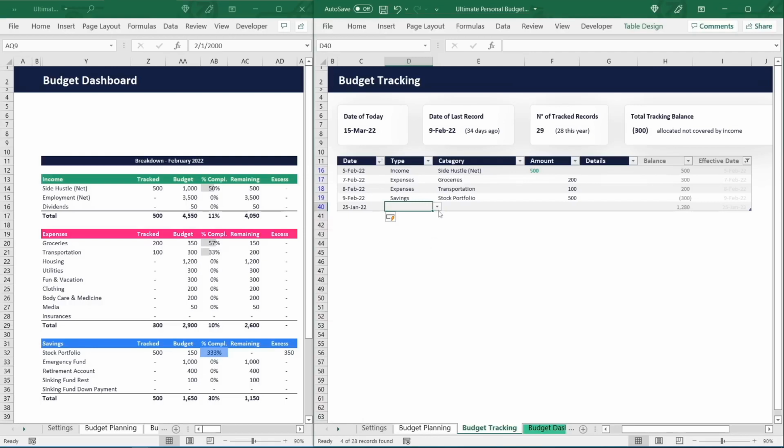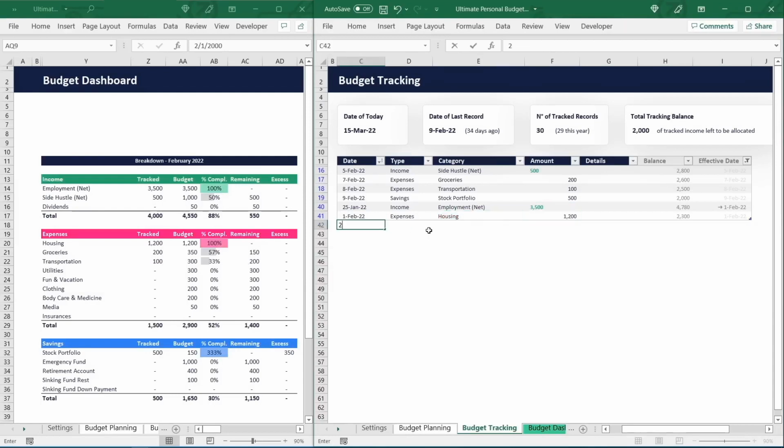One thing I also want to show you is the fact that even though we have implemented these data validations as drop-down lists, you can still type in the values directly. Obviously, only values from the drop-down list will be accepted, and this auto-completion is only available once you have already entered the respective value before in that column. I think maybe for some of you, entering the data directly without leaving the keyboard might be the preferable way from time to time. So yeah, just do as you prefer.